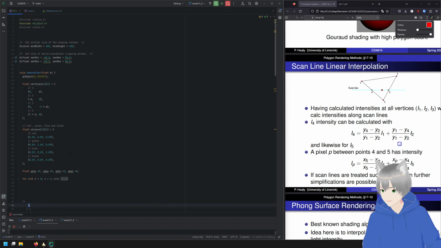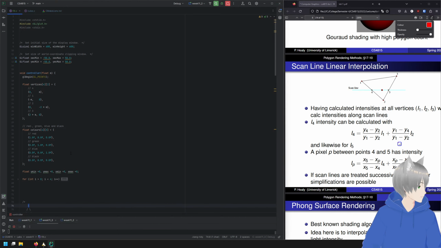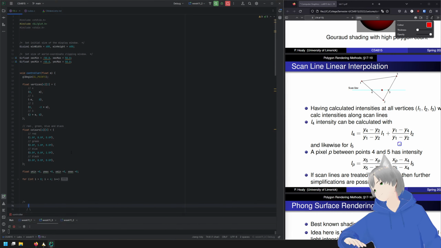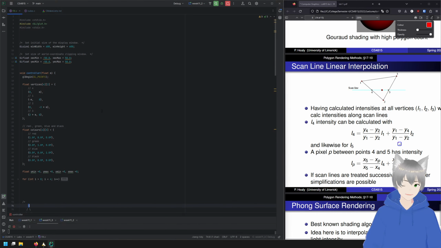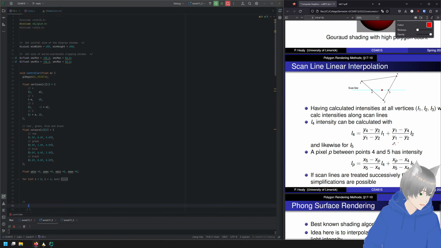I'll probably throw this up as a gist, maybe with some of the details stripped out, some of the comments or whatnot, so it's a bit bare bones maybe, I don't know.